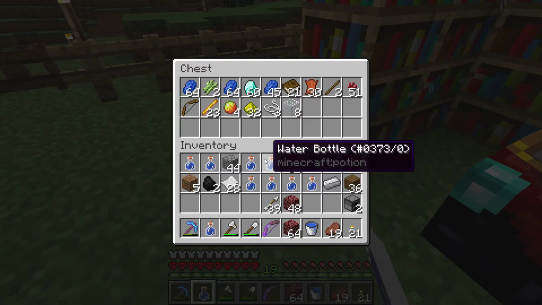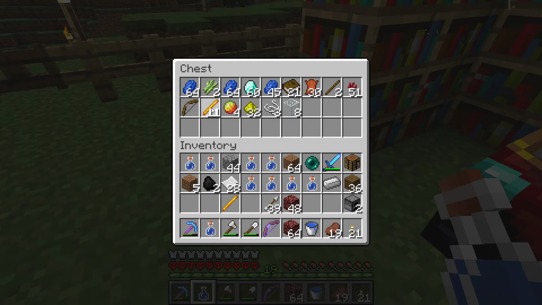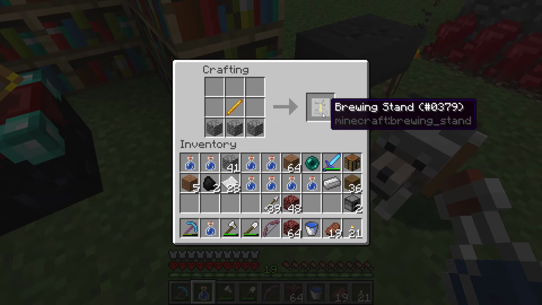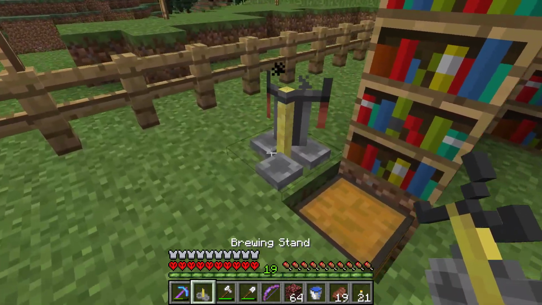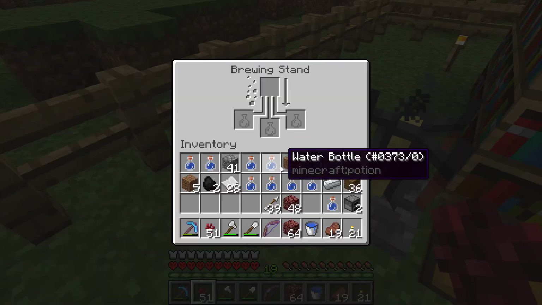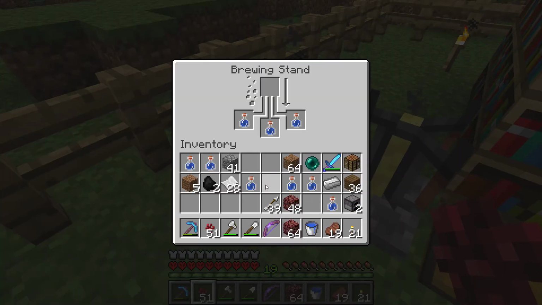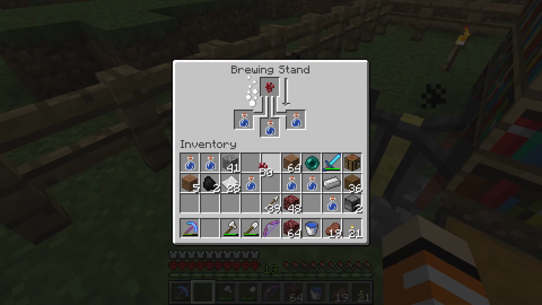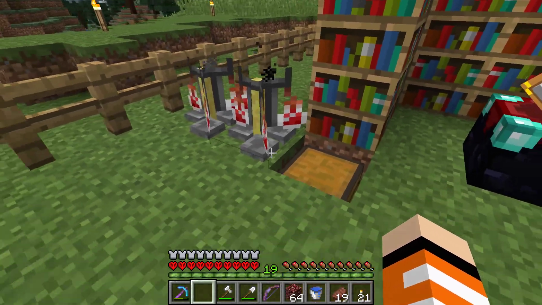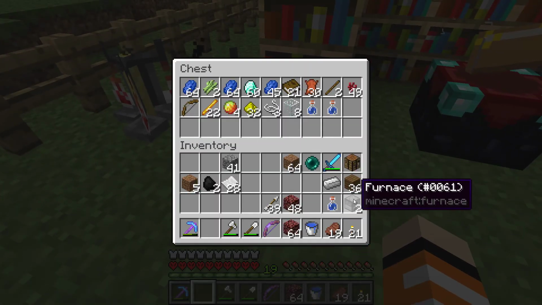You know, I kind of wanted to have more than one of these things going, though. So, let me go ahead and do that. Perfect. And another wart. 1, 2, 3. And another wart. And then 1, 2, 3. Alright, so we got our awkward potions going.